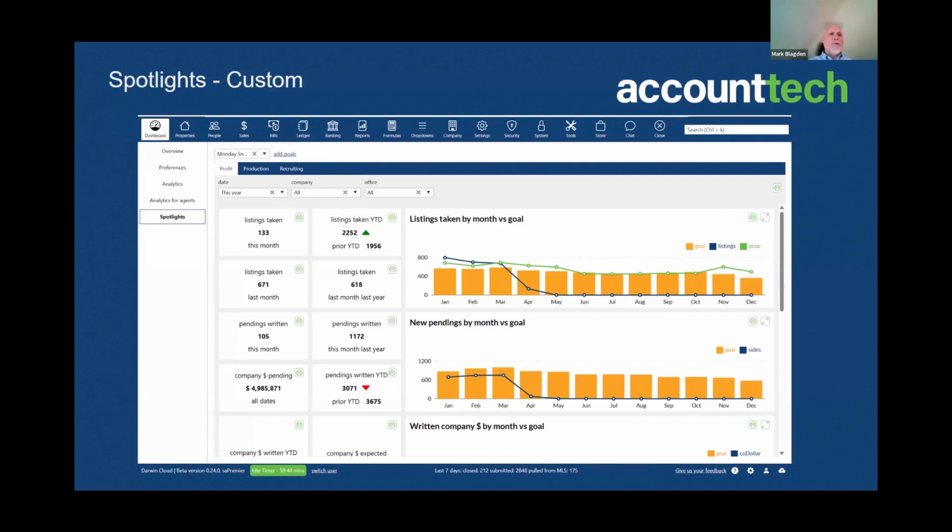You could think of it as a dashboard designer, and everything is drag and drop. Each of these little boxes here, whether it shows a number, a number compared to last year, or a graph comparing this year to last year to budget or whatever, is what's called a widget. Darwin has over 1,600 widgets that you can mix and match to get whatever spotlights you want for the main things that your company wants to focus on.